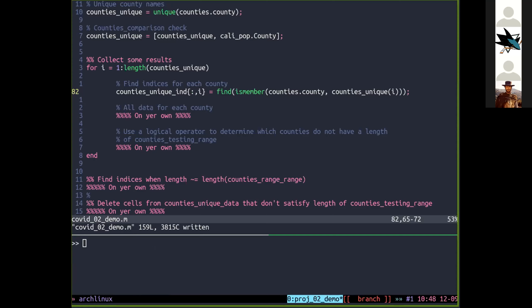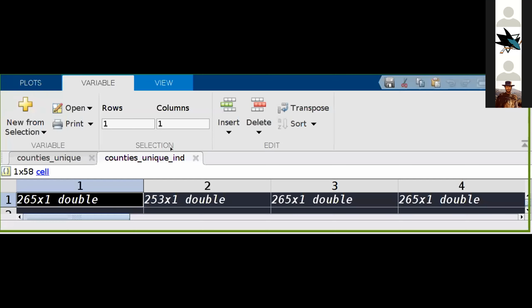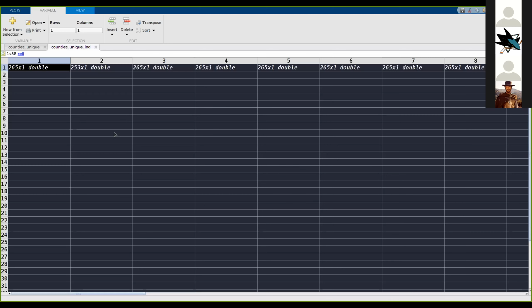Just close out of some things. Okay, so remember our length here for counties unique was 58, so I'm going to have 58 cells. And once we look right here, we have our cell array, and again, we have 58 cells.